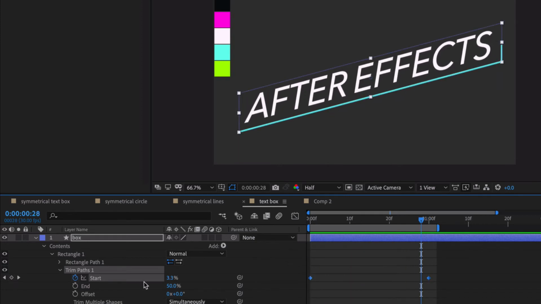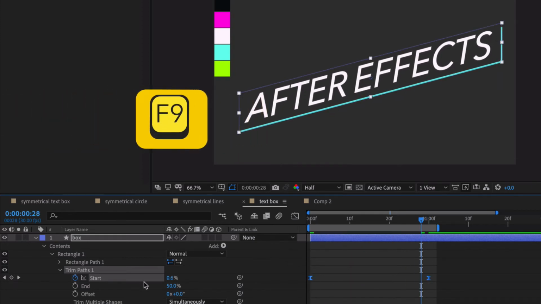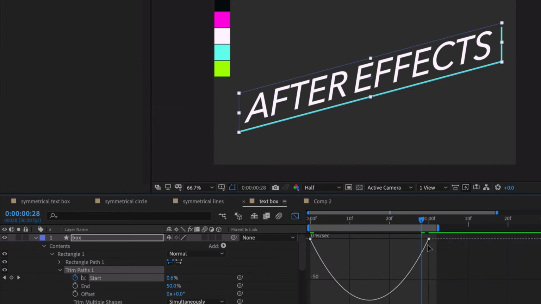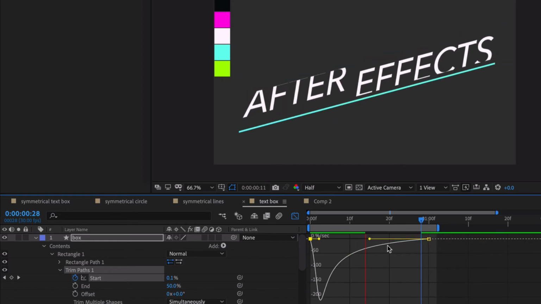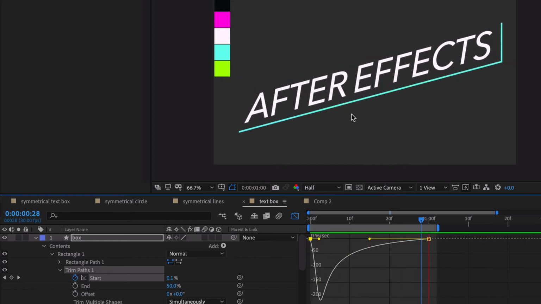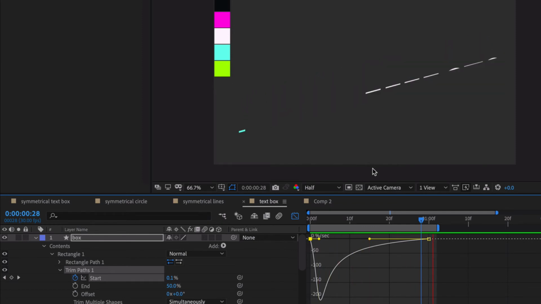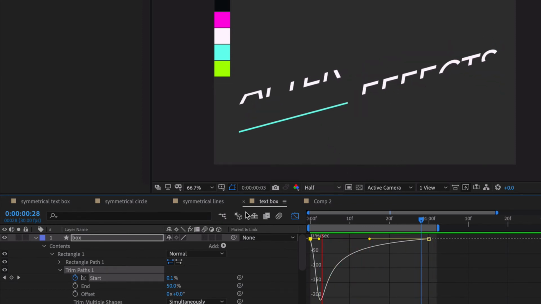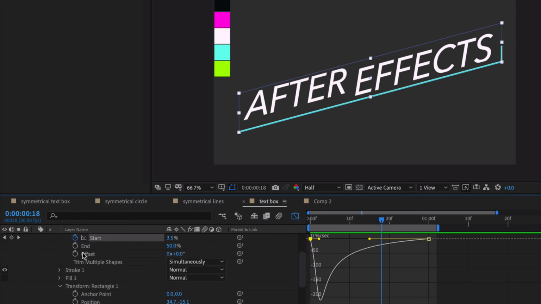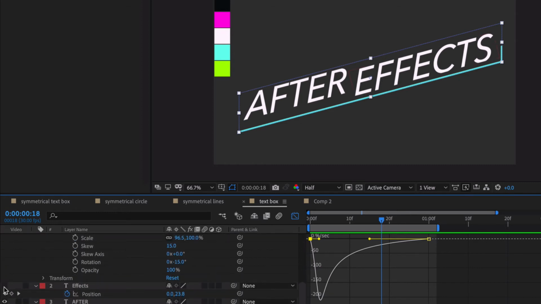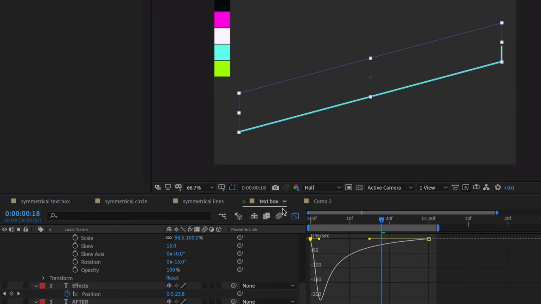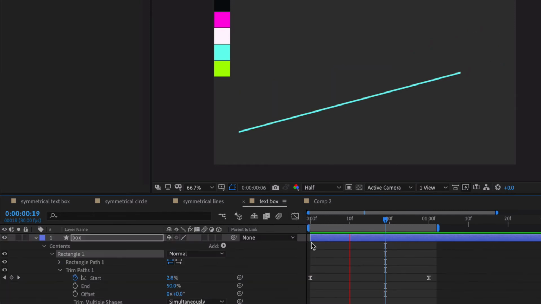Looks fine to me. Then we're going to hit F9 as usual, and we're going to go to our graph editor again. We will be just dialing this back on our speed graph, and we might even do this too. Just as this begins to slow down, I want the effects to go up. Like I said, we'll play with the text later. Now that we're getting somewhere, let's turn the text off so it won't get distracting to us. That looks fine to me.